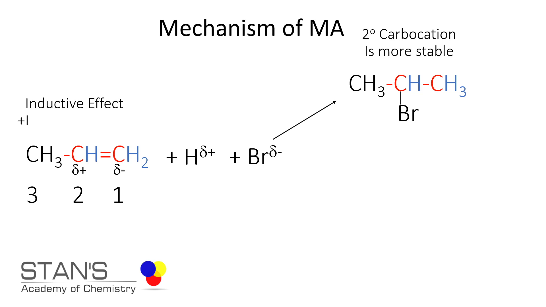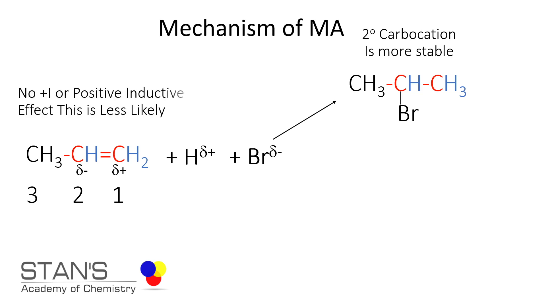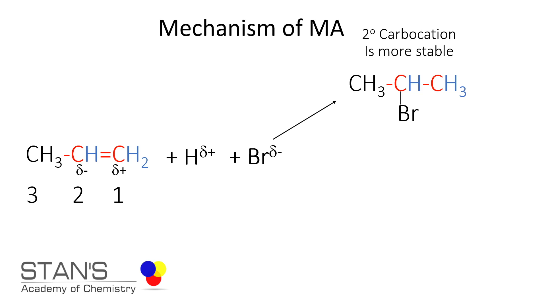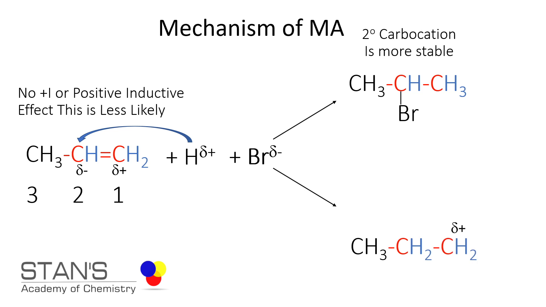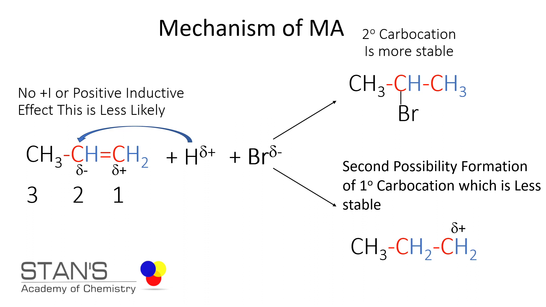If you look at the second possibility, where the inductive effect is not operating, the first carbon atom would gain a positive charge and the second carbon atom would be negative. In that case, hydrogen would attach to the second carbon atom, leading to a carbonium ion with a delta positive charge on the first carbon atom — a primary carbocation. A primary carbocation is stabilized by only a single alkyl group; therefore, its stability is less than that of a secondary carbocation. That is why we have a smaller quantity of 1-bromopropane. This explains the formation of the two products.